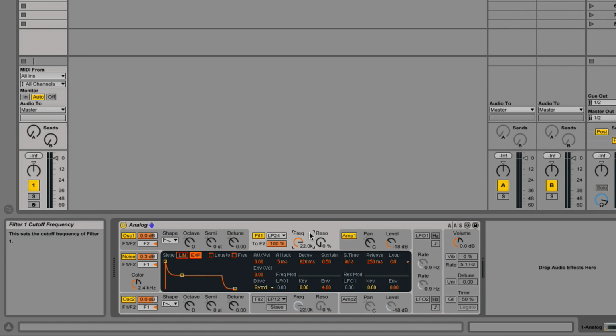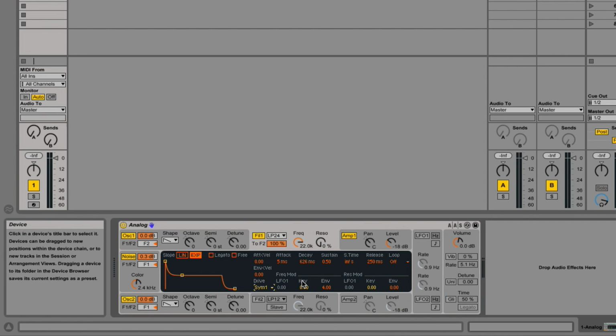Then let's move over to the filter section. On the filter section, you have two main modes: exponential and linear. You can see that the curve of the decay is linear, and now it's exponential. And then you have the typical ADSR: attack, decay, sustain, and release. You have a drive, so you can drive your filter, which is quite nice. You can get really warm sounds out of this.